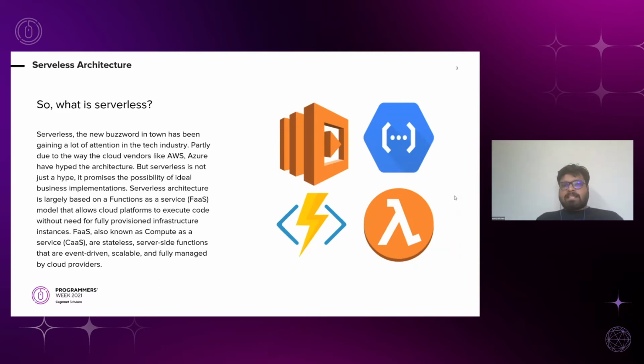Like I said, vendors like AWS and Azure can handle this serverless infra on behalf of us. You don't have to worry about maintaining it as a developer. We don't have to worry about all of these things. These things can be handled by vendors like Azure, AWS, and Google. So with function as a service, we can strictly concentrate on the business logic we have to implement. That is called serverless architecture. The server is still there, but as a developer, we don't have to worry about the infrastructure. This can be handled by the vendors.